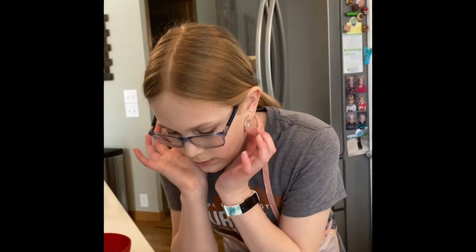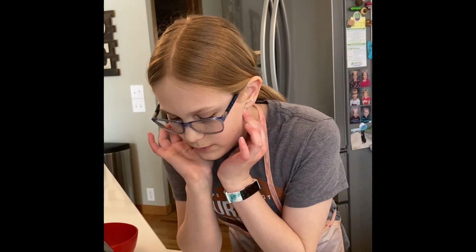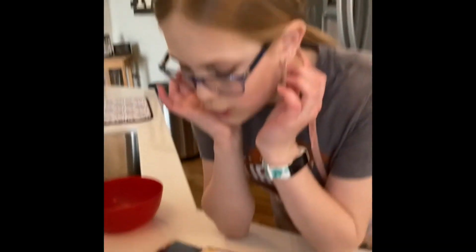Is that all? No, it is not all. So it cooks for 30 to 40 minutes, unfortunately. Okay. Pretty long.